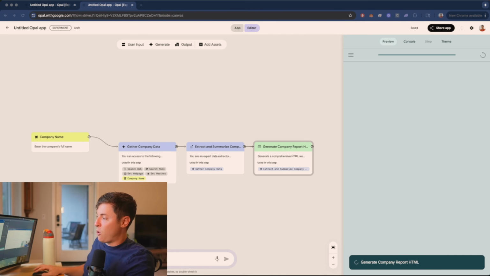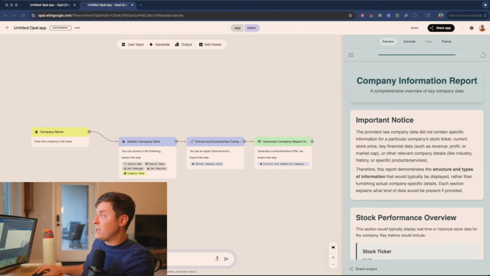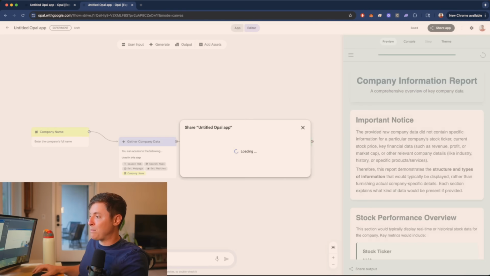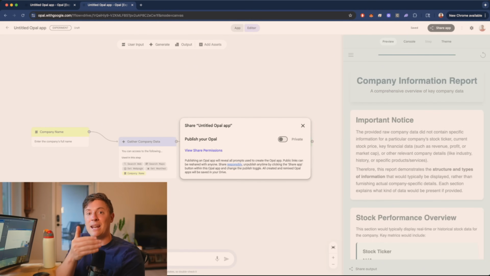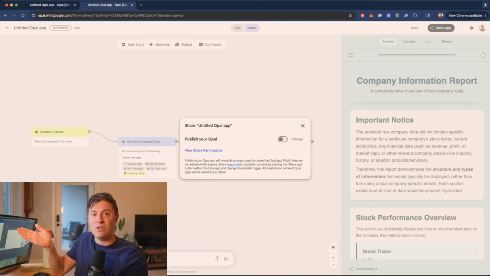And the last thing before we see this report is you can deploy this app with one click. I can share this app up here in the top right. I click it and I get a link that I can send to anyone and they can start using my app right away. I don't need to deploy it to Vercel. I don't need to put it online. I don't need to host it or do anything technical at all. Within 10 seconds, I go from prompt to an app built out to an app live on the internet, which you cannot get anywhere else.